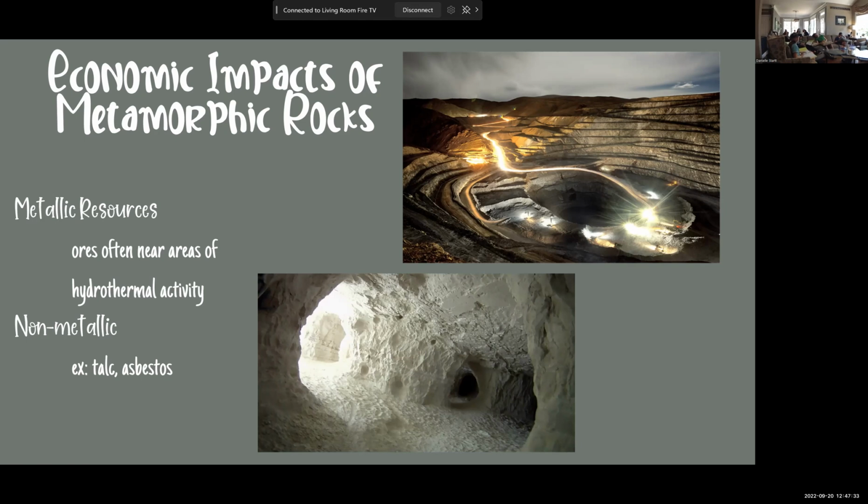asbestos was used as a component in building materials for a long time. It was used in tile, walls, things like that. And insulation, a lot of it in insulation. Fireproof materials, all that kind of stuff. The problem was, if you breathe in the fine particles that you don't know you're breathing in because they're so fine, it's completely carcinogenic. It can give you mesothelioma, which is a type of lung cancer. It's terrible.